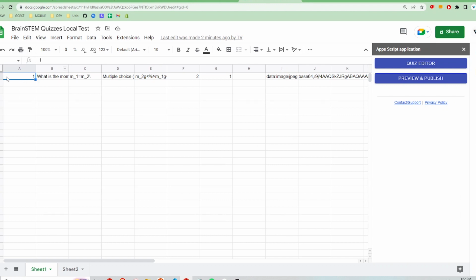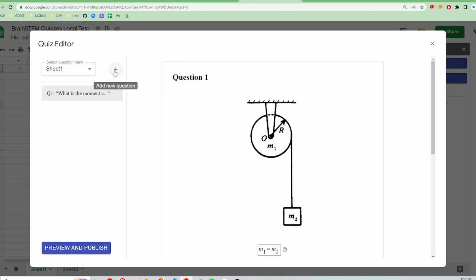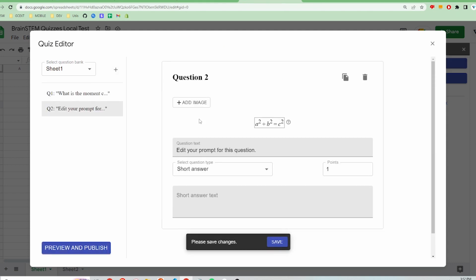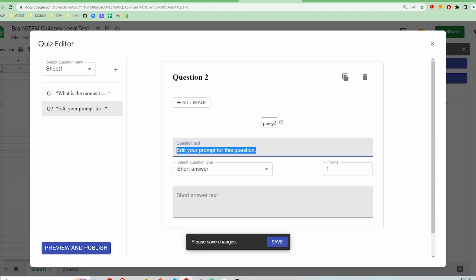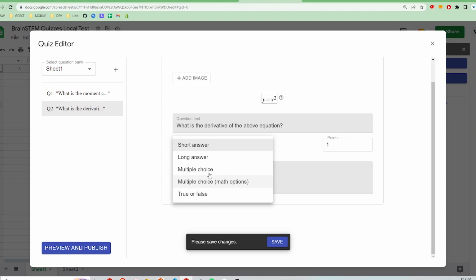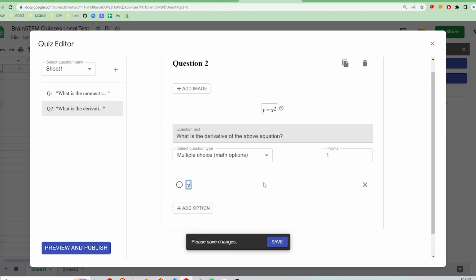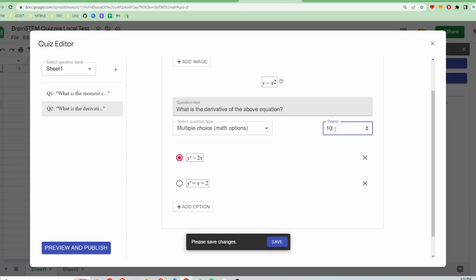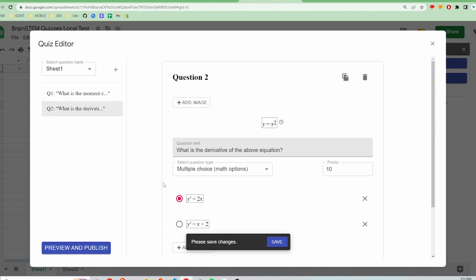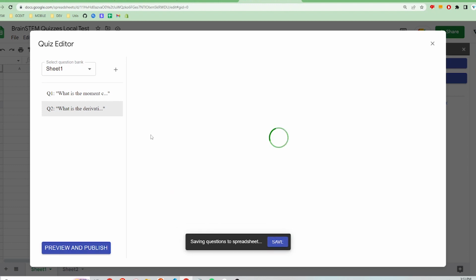I can see that this one question has been saved in the first row of the sheet. Let's go back to the quiz editor and add another question. I'm just going to add another math question and fill out the possible answers. I can also set how many points this question is worth. Ideally, more points means a higher difficulty. I can save this, and now I'm done with my 2-question quiz.